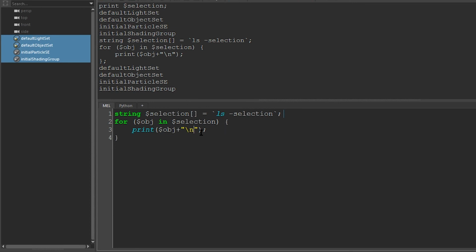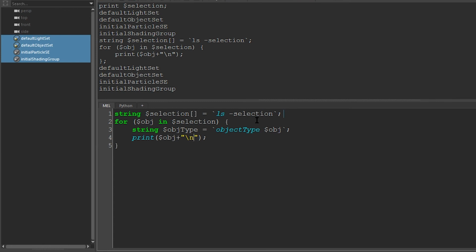But we also want to add the object type. So let's query this. I'm going to say string obj type is equal to object type, which is the Maya command, and we'll give it the object. Also remember that we need to encase this in backticks so that it gets evaluated.